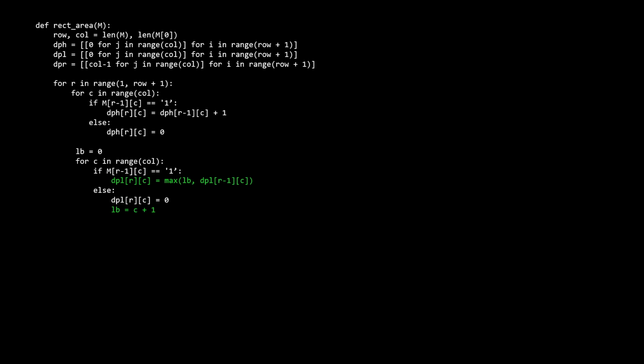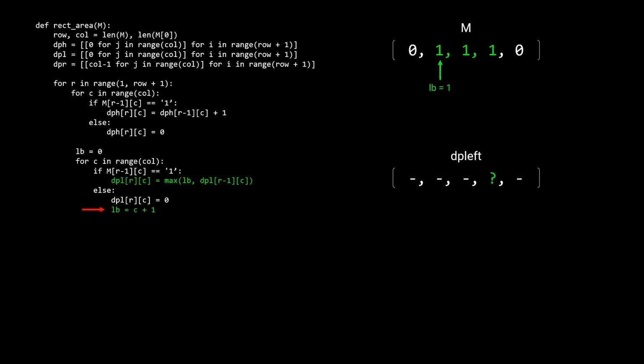So let me explain them and how they're going to compute what we were discussing earlier when I showed you the DP tables. Our lb variable is supposed to represent the left bound of the current string of 1s, starting at the current element and going to the left in this row. So let's say that a particular row in our input looks like this, and we're trying to fill in this value here. Again, our lb represents the left bound of the current string of 1s going to the left. You can see how for this element in M, the string of 1s going left ends on the first element. So our LB variable in this case should be 1, representing the left boundary of index 1.